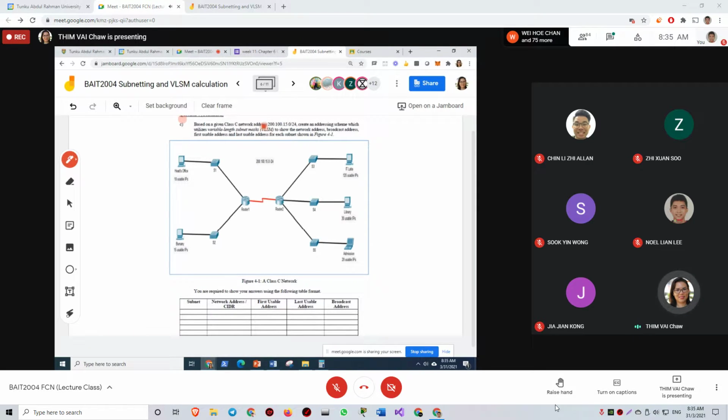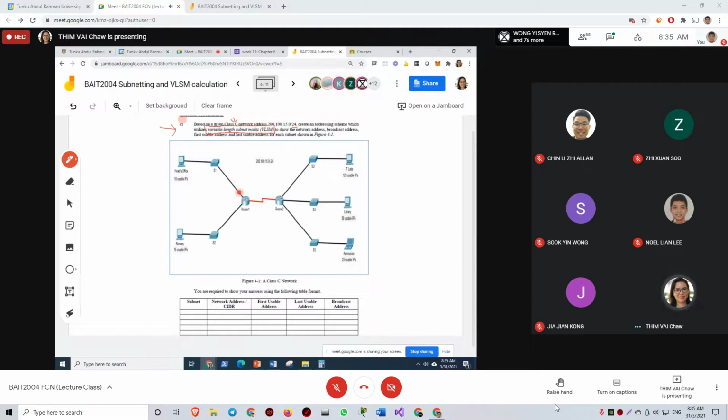So the previous question, or the last three questions, all referred to classful subnetting. When we come to classless subnetting, usually they will clearly tell you the variable subnet masks. And this question already tells you this is a class C and gives a prefix length. Later on, I will give you another example where they did not give any prefix length.